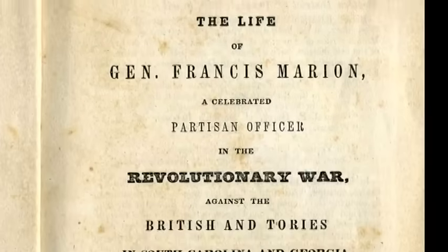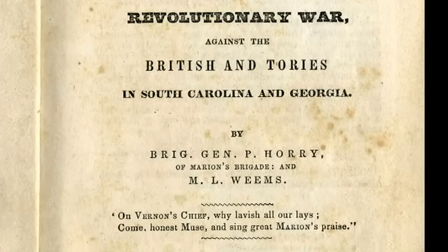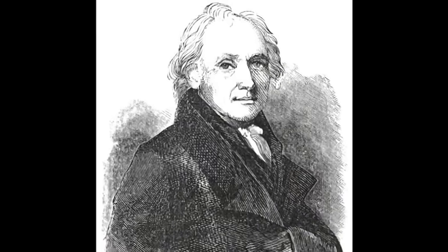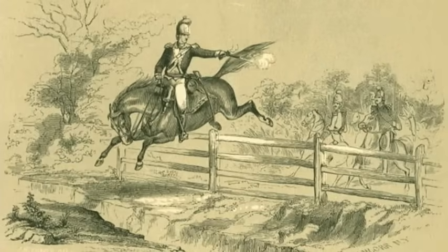In 1805, a biography of Marion was published, based on a manuscript by his longtime friend and fellow officer, Peter Horry. But Peter Horry's book agent, Mason Locke Weems, a shameless inventor of tall tales, rewrote Horry's work and added extensive, fanciful, and dramatic inventions. He takes Horry's History of Marion's Brigade and in that famous line says, "Knowing the passion for novels, I have dressed the story in the garb of a military romance." Horry writes back, "'Tis not my history, but your romance."